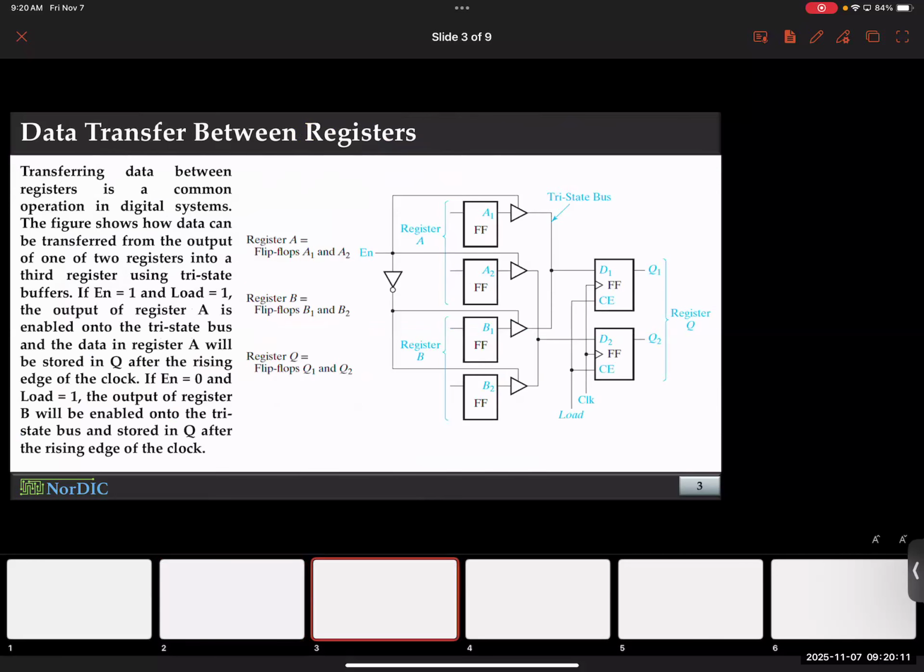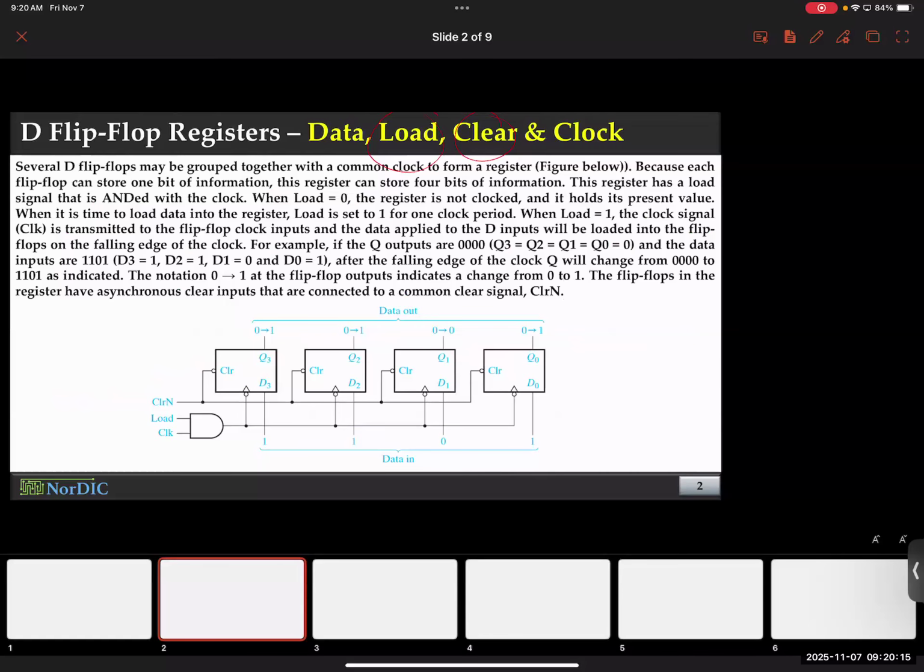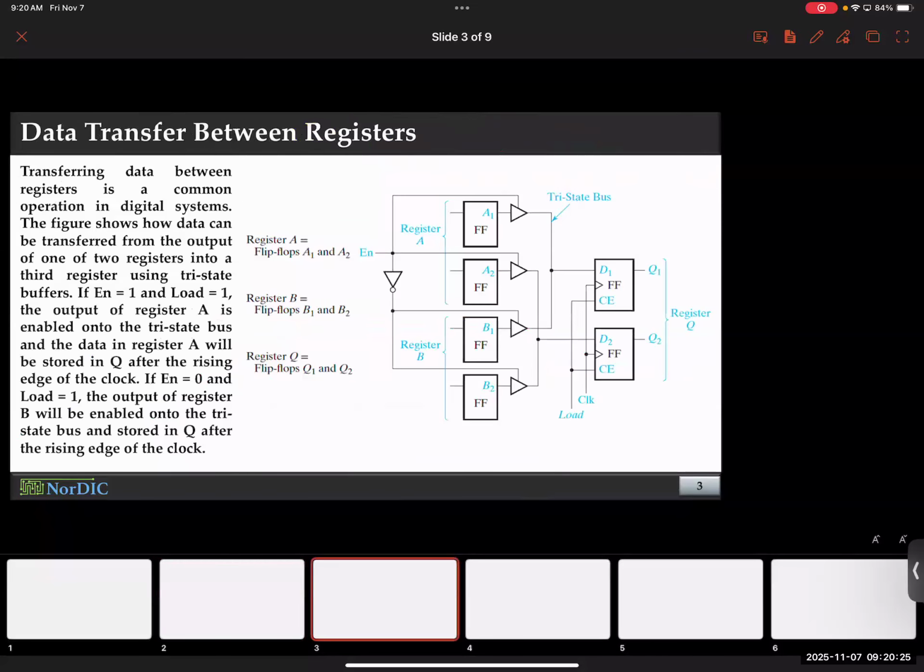Okay. In this example, you looked at 4 bits, right? I deliberately chose to talk about 4 bits without any loss of generality. If I want to make it 8 bits, just continue. 16 bits, continue. Just a repeat of the same thing. Now, we will take a step up and start considering registers as blocks.